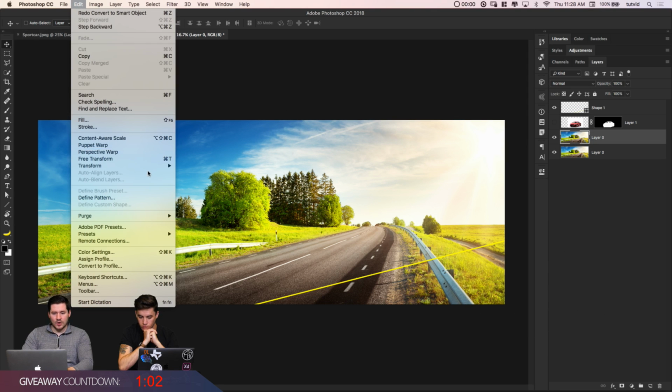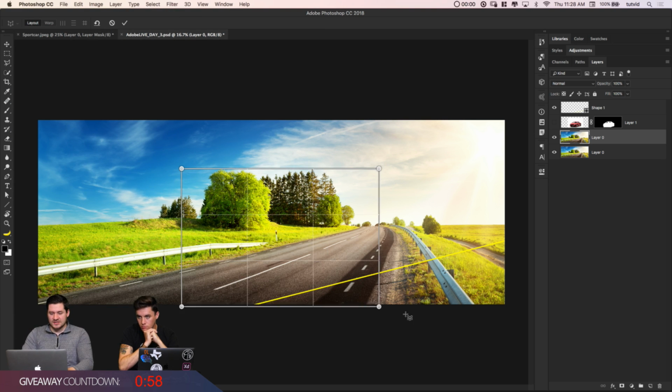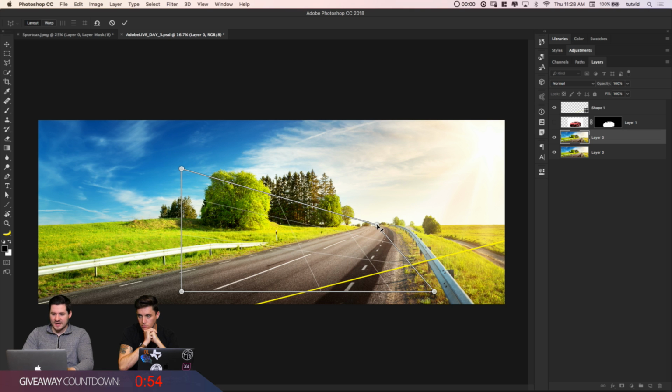We're going to go Edit, and we're going to choose the Perspective Warp option. What this is going to allow us to do is drag out a grid and begin trying to find rough perspective in our image. So let's say our vanishing point is, I don't want to say the vanishing point there, that's more like the focal point. I feel like the vanishing point's more like here, and then we'll move down over here along our horizon. I should probably boost this up a little bit, something kind of like that.